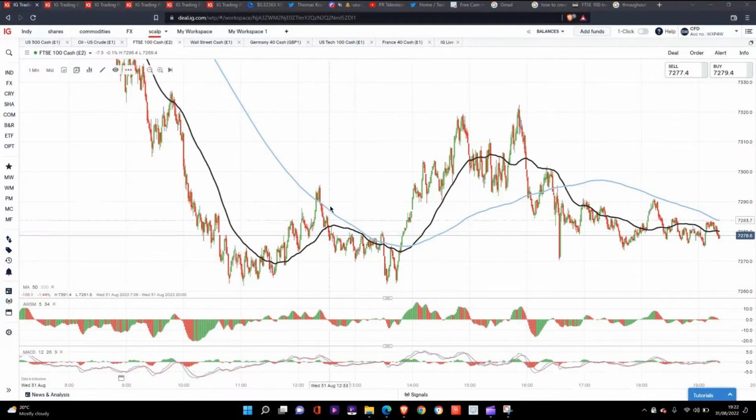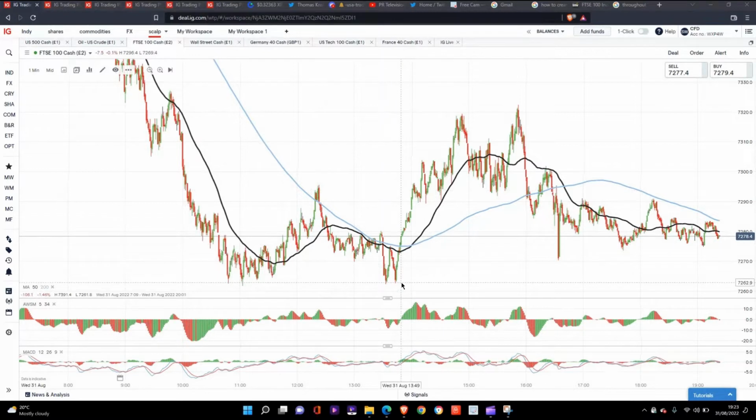And I mentioned, when price was around here, or I was doing the video when price was around here, a retest of the low. Now these are high probability trades, so retest of the low, that's one thing. That doesn't on its own make it a high probability trade. The fact that the 50 is pinching back into the 200 means that the resistance area is now weakened, because technically there isn't one on the 1 minute anyway. Then you've got a retest of the low here, a second one here.